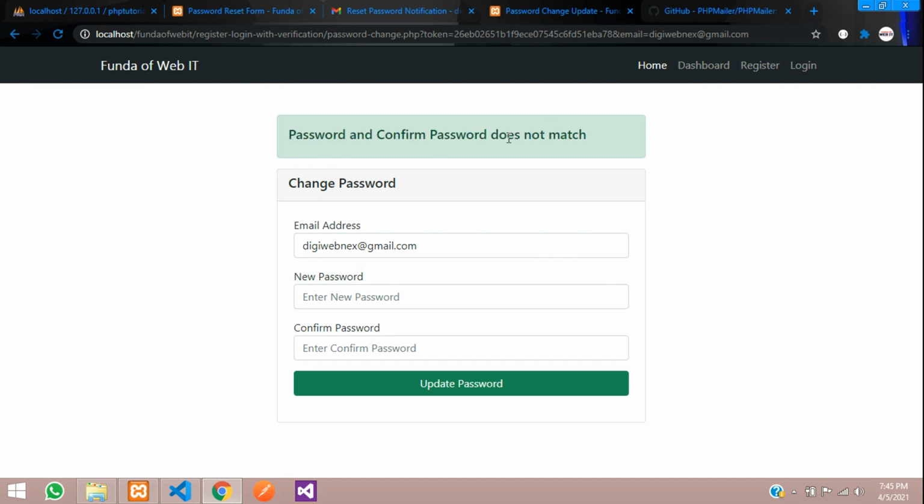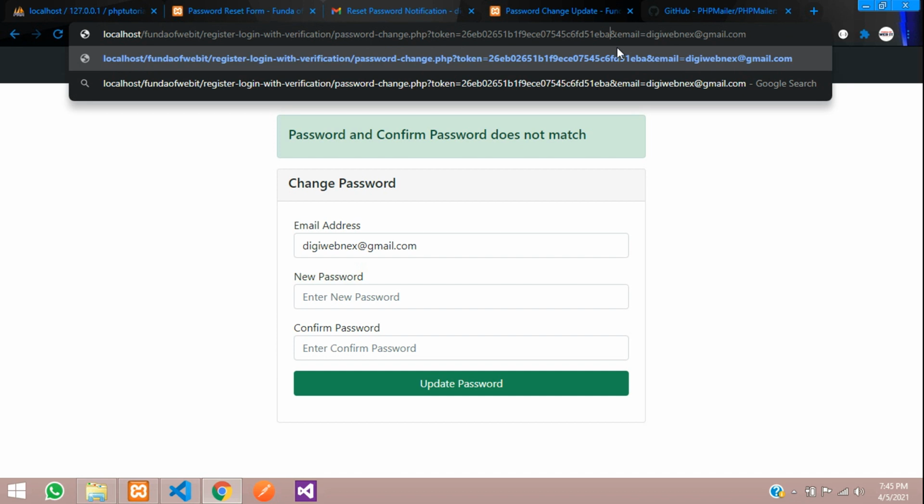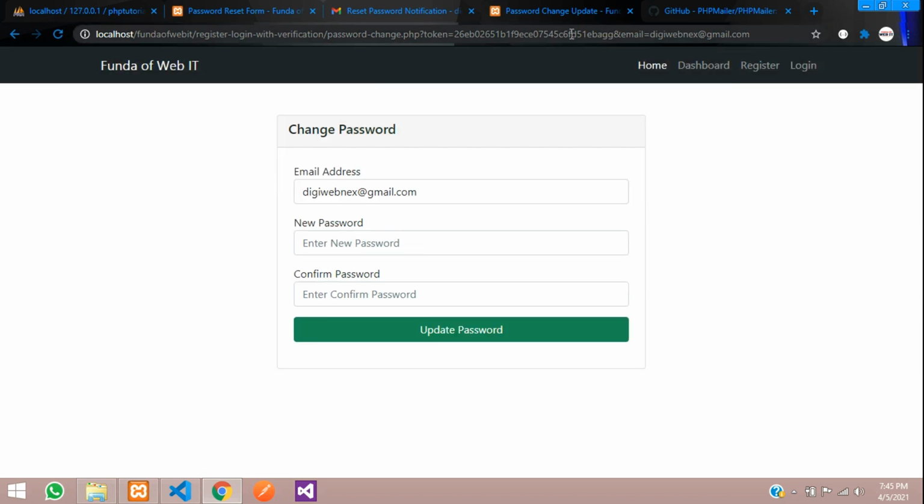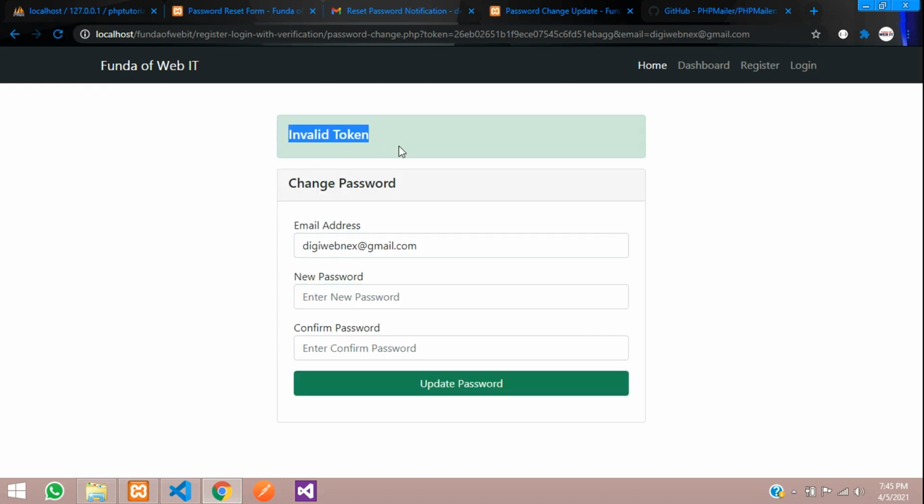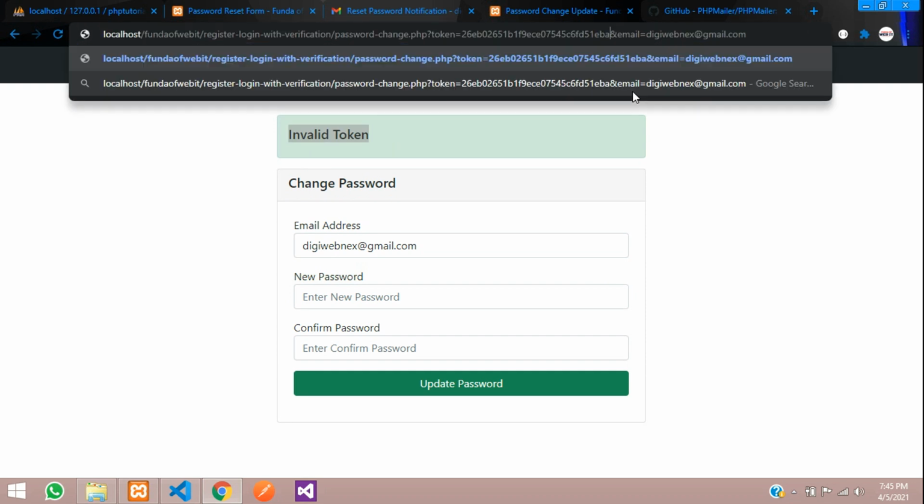Now guys, the main thing, the token. So is this token correct or not? Over here at the last, in this 78, I am going to remove it and add some GG characters. Let's add that, and now let us check with it. Okay, let's update the password 123456 123456. I am going to click and update that. You can see invalid token, right? So invalid token it is showing.